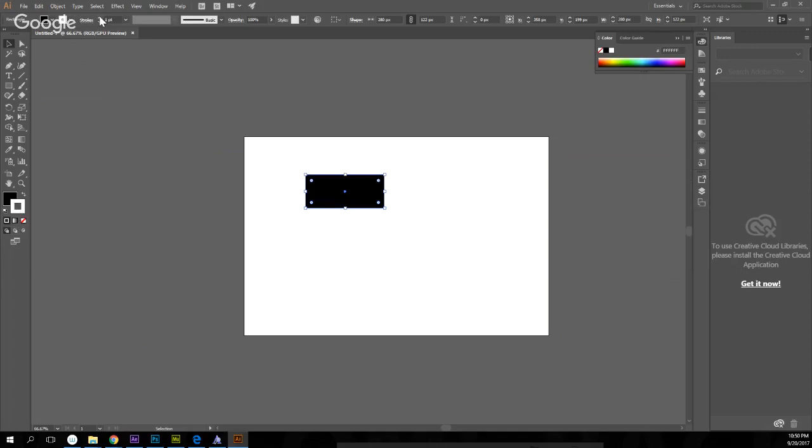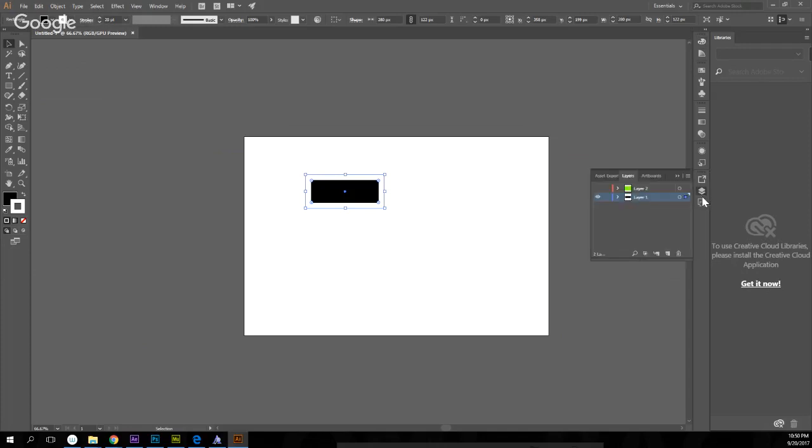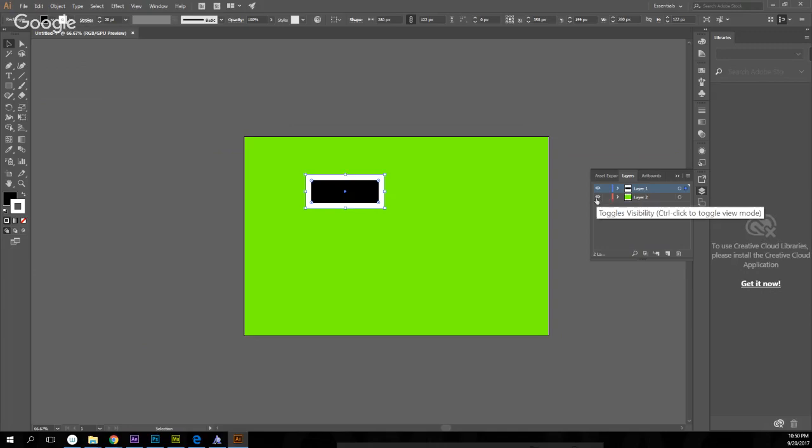Wait, and the stroke should be. This is why I changed the background. I mean, I could just turn on the transparency grid, but to be completely honest, I don't like the grid. The grid distracts me more than just a blank background does. So I just usually go for a solid color. Okay.